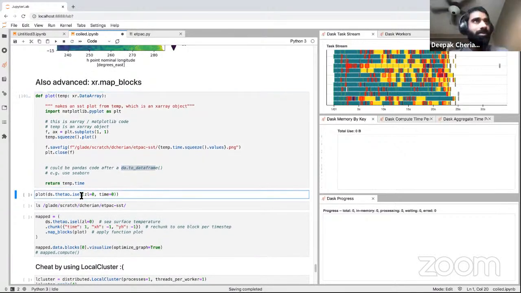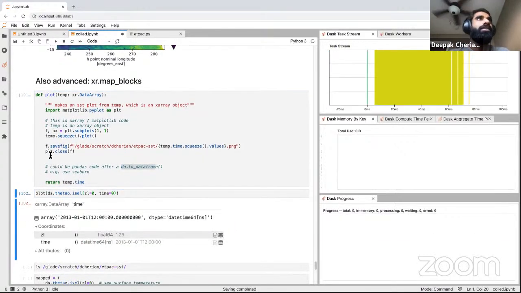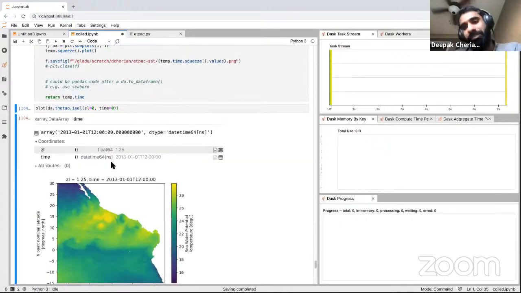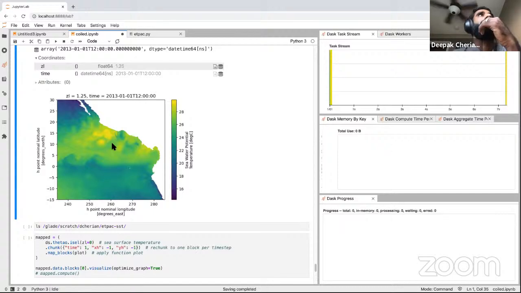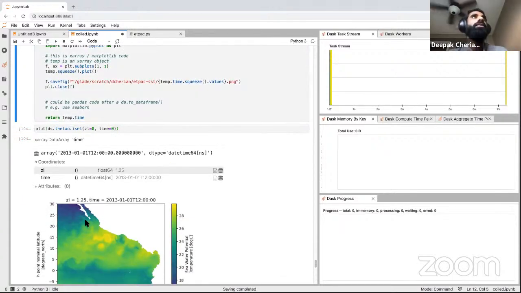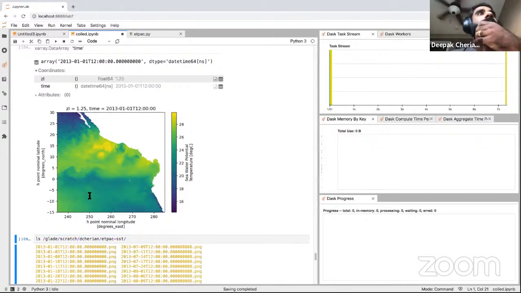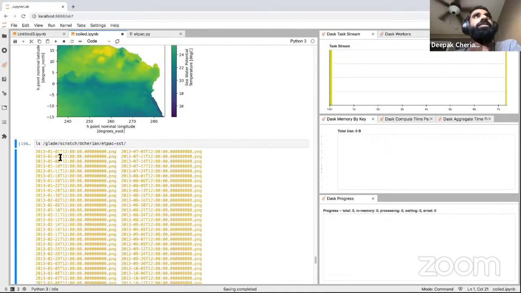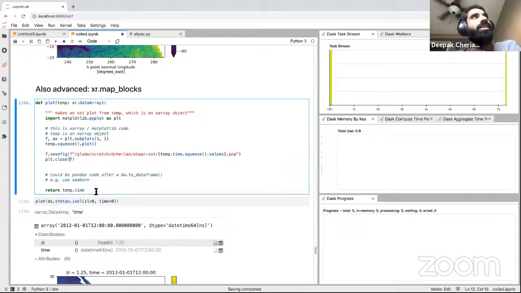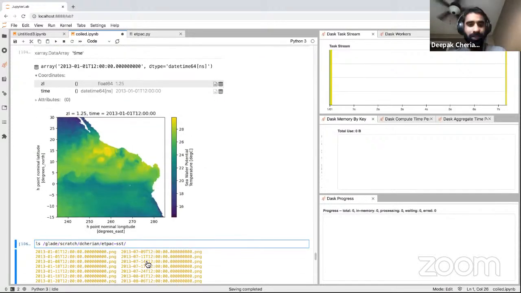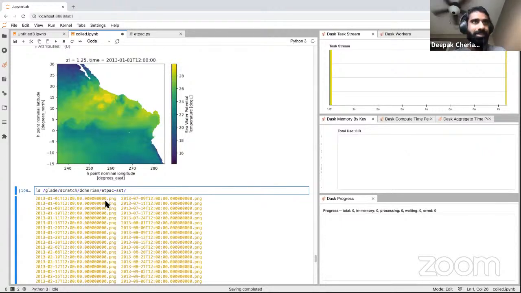Okay, so what I'm going to do is comment out this little plot line so you can just see what it's doing: making a figure. So it's made a very simple figure. I'm going to close that figure just so we don't run into issues. Oh, I forgot to clean this up. So what it's doing is making a figure, saving it to file, and then closing the figure handle, and all it's doing is returning .time because it needs to return something. I forgot to clean up my directory, so I'll do that maybe quickly, or maybe not.